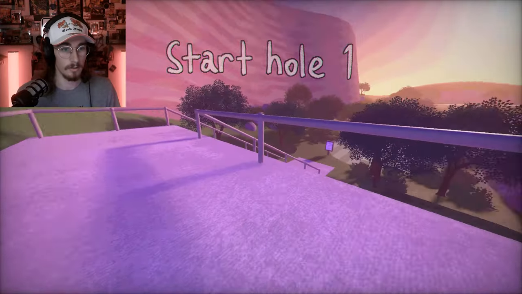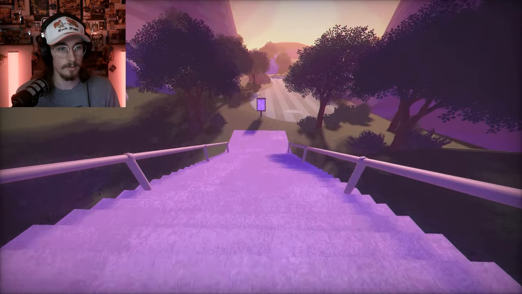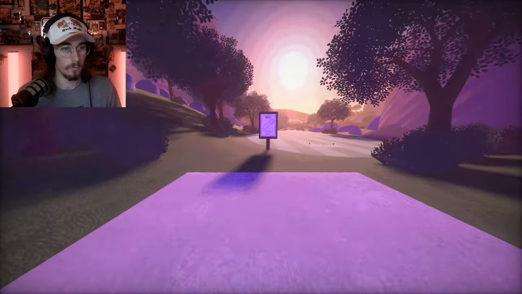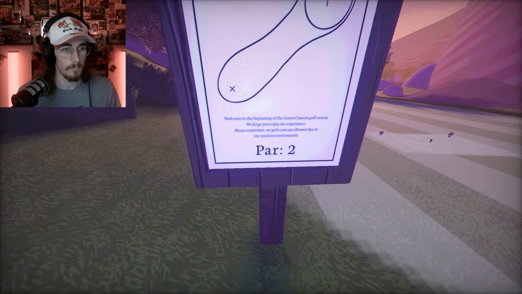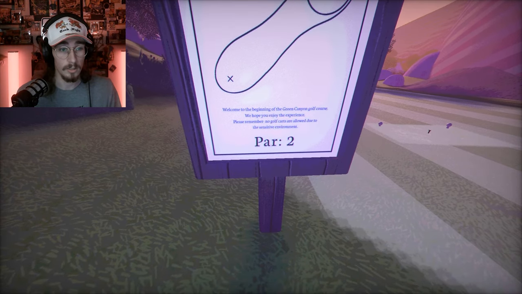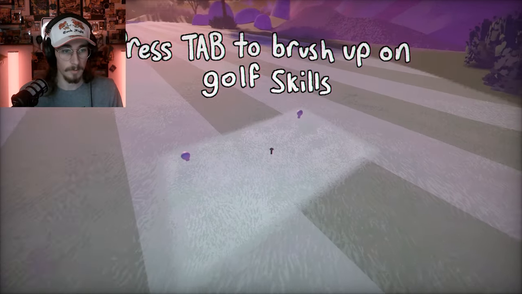Start hole one down there. Okay, let's go tee off, guys. Let's do it. Shoot. What's this golf course looking like? Hole one, it's just a straight shot. Par two, welcome to the beginning of Green Canyon Golf Course. We hope you enjoy the experience. Please remember, no golf carts are allowed due to the sensitive environment. Don't worry, I don't have a golf cart, I hop the fence.